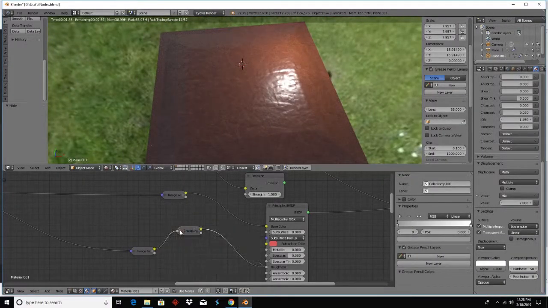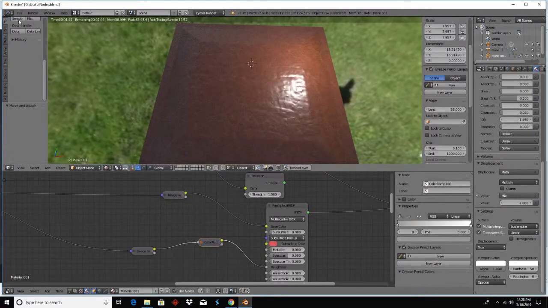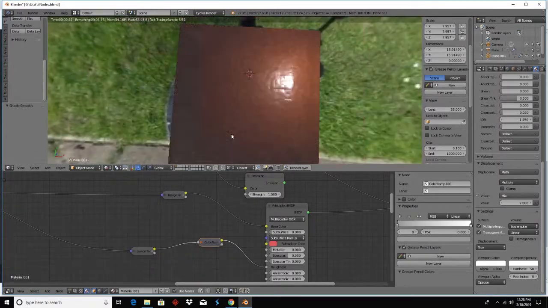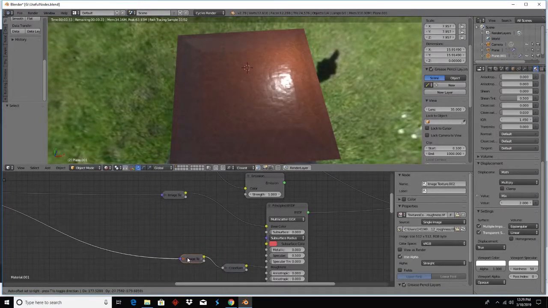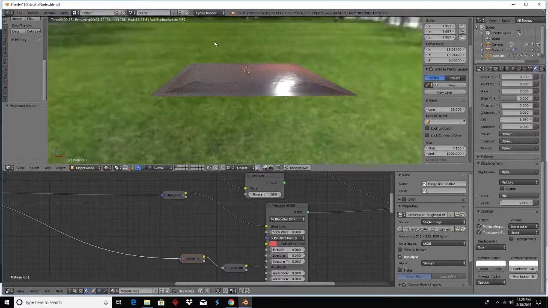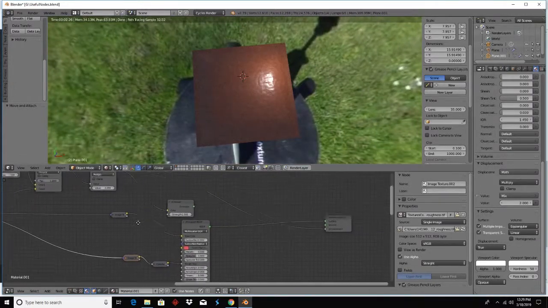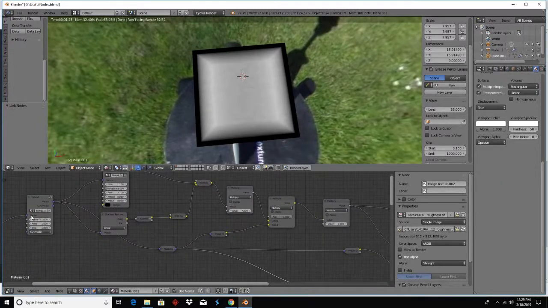I'm using true displacement, so some of this stuff is getting bad looks. But I think it's going to get the job done when everything's scaled down. Alright, so there's my initial shape. I'm going to use that. We'll go back to the emission shader here, and let's say bump the master up to 4.